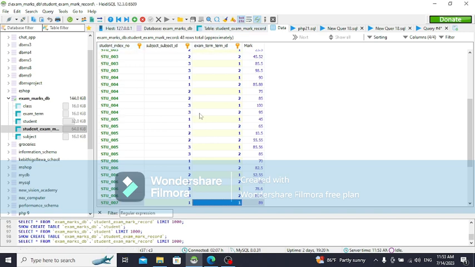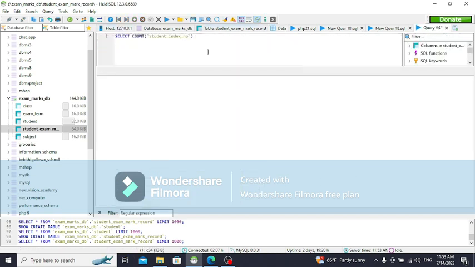So this is a foreign key, so we'll be selecting that. Count basically just takes out the number of student index numbers.